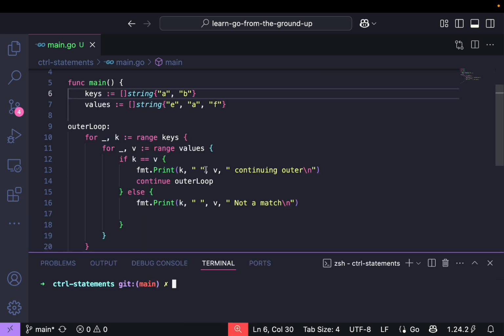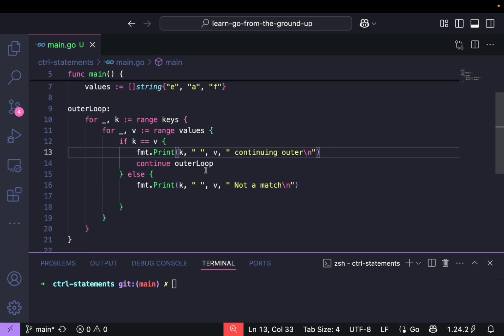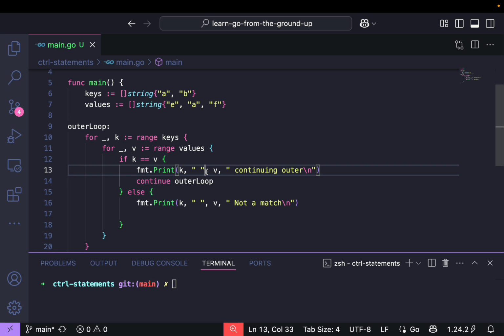So the final thing I just want to cover with loops is quite a useful thing. It's labels for loops. So for the example here, I've just got two slices of strings. In this case, I've got keys and I've got values. And this is quite a common thing that you'll see in various programs, is when you want to do basically a nested loop. So we're going to loop through the keys to start off with. We're using this placeholder value, the underscore here, which is just basically ignore this value. We're not actually going to be using it.